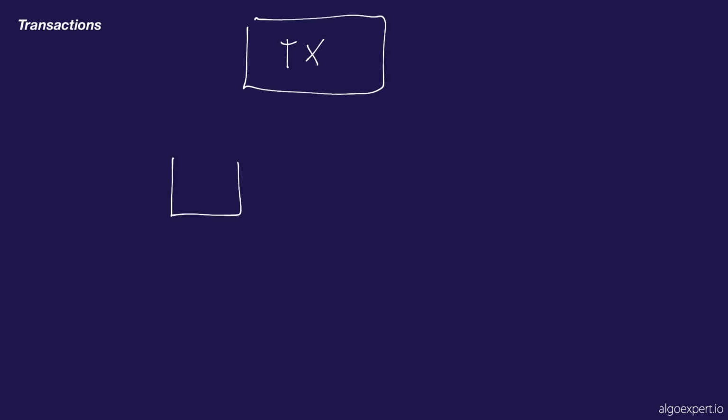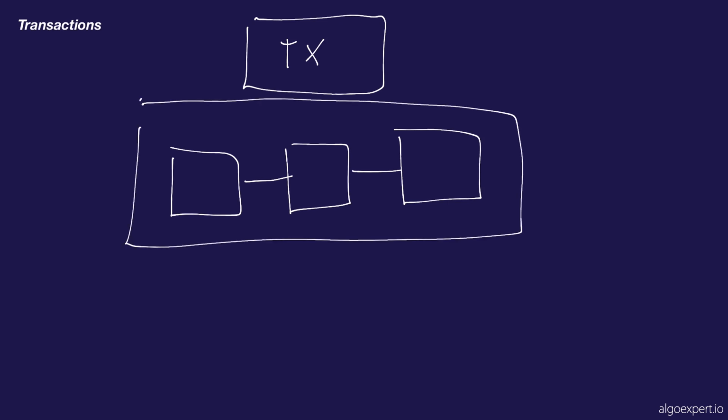Now, we have a blockchain, right? And we're going to talk more about how blocks work and all of that and the mining algorithms in later videos. But for now, we have our blockchain. So we'll put a box around our blockchain. Now, as a part of the blockchain, we have something referred to as the transaction pool. So we can call this the TX pool. Now, the TX pool is where transactions go before they're officially added onto the blockchain.